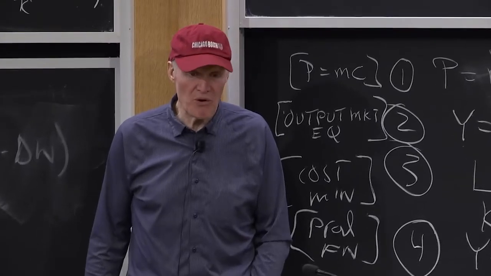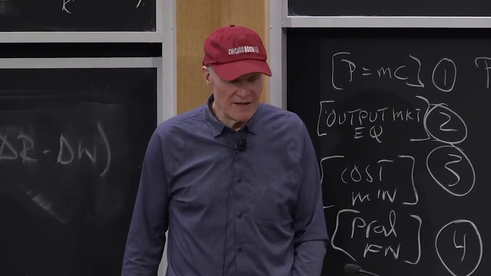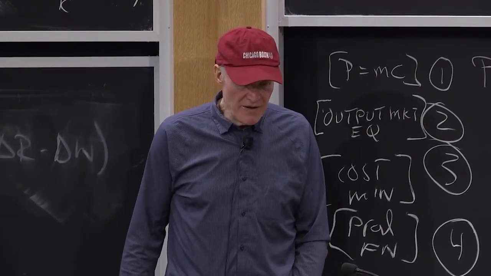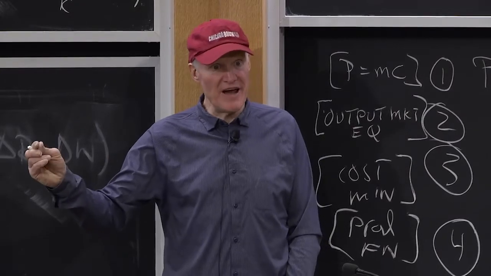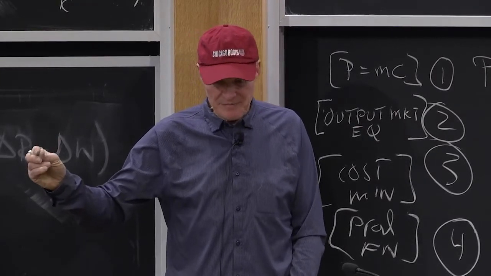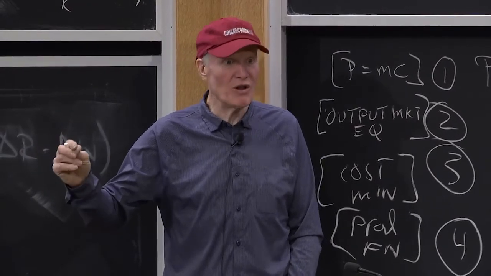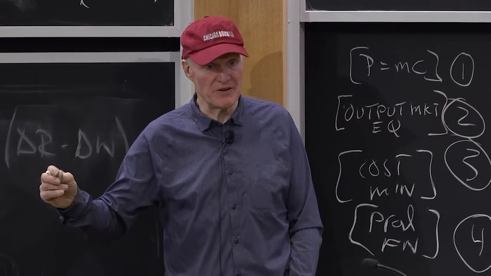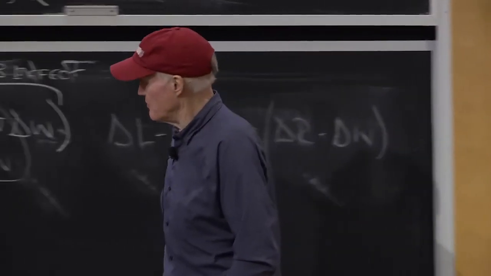Which makes sense because you have to be holding output constant and therefore a 10% change in the little factor has to be offset by a much smaller change than the change of the big factor because they have to absolutely offset in terms of production.